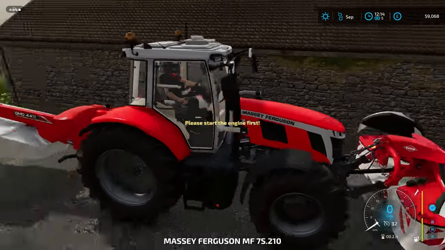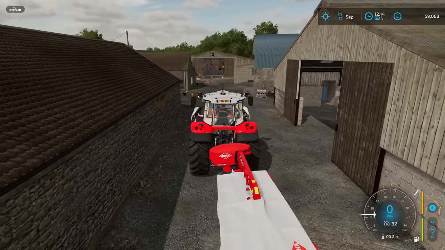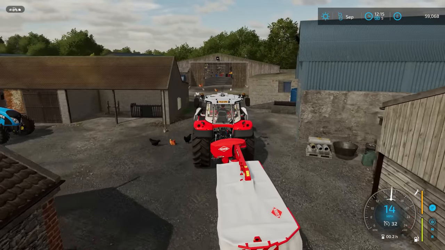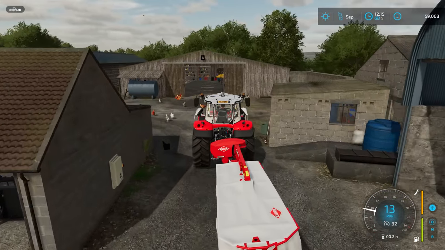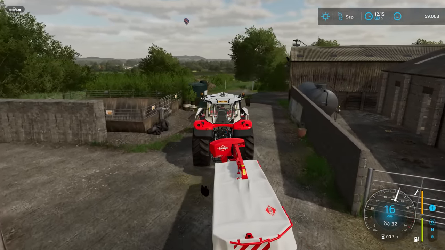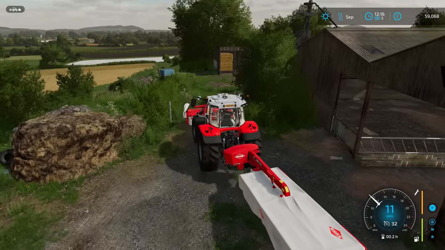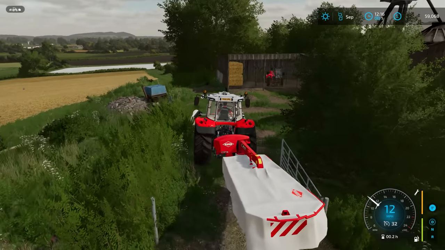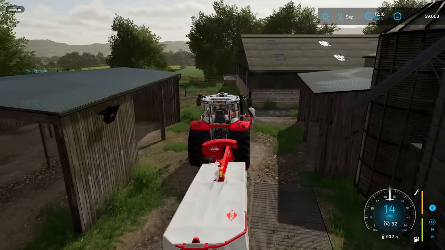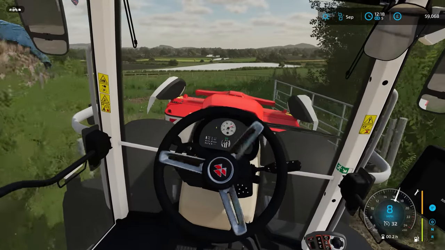Right, let's get this started. Yeah, so no rush. We don't need to rush through September anymore. It is very important I do drill both of those fields. I want one of them to be linseed and the other one to be field beans. Both new crops to this map. I've never done either of them before, so I'm really looking forward to it. But we must get the grass in. We've got to get the pit fermenting.